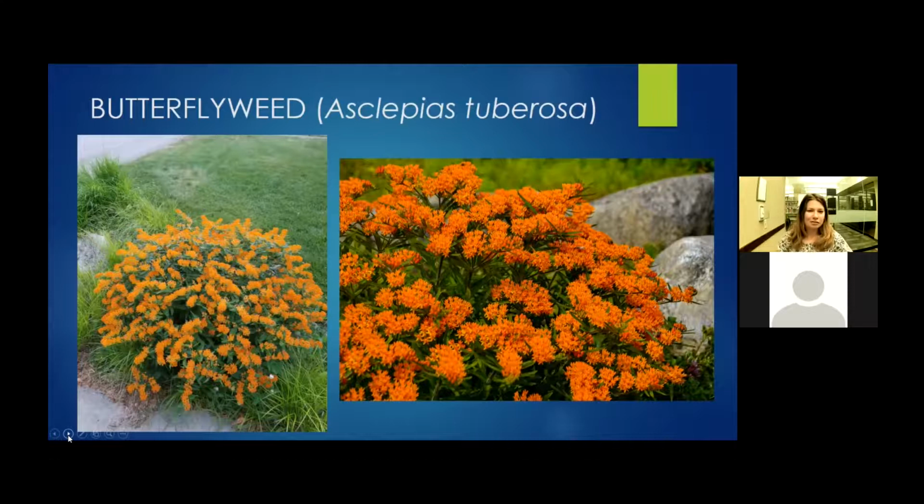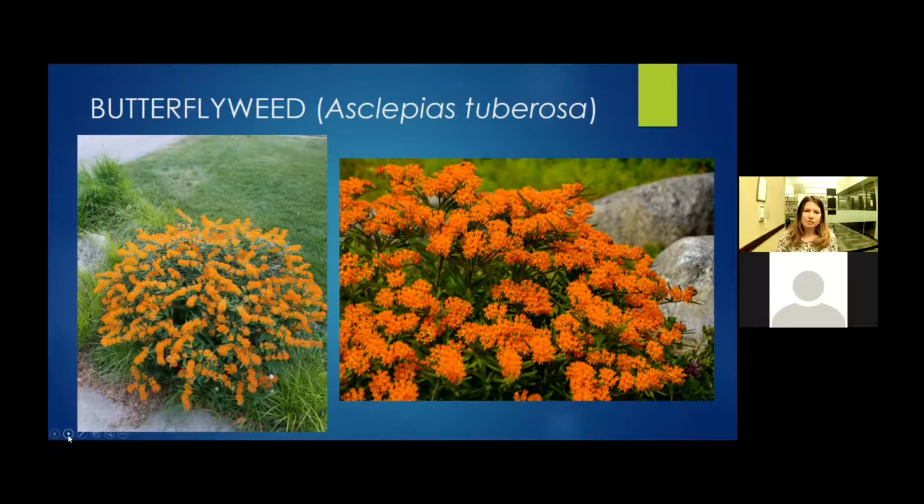And then there's butterflyweed. This is in the milkweed family as well. It grows about 2 feet tall, maybe a little bit taller. It likes full sun, dry soils, blooms June through August. This may be slow to come up in the spring because it has a very long taproot.